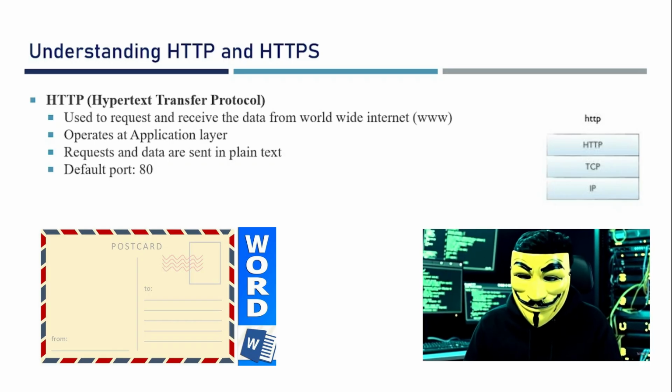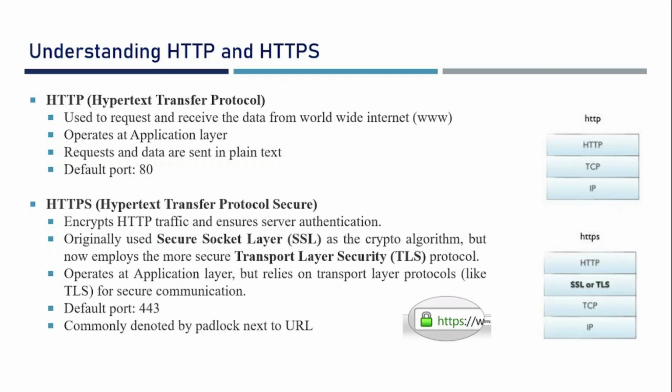So in HTTPS, which is Hypertext Transfer Protocol Secure, the secure basically adds security to it, and it's basically HTTP with security added. We use encryption, which is TLS, to protect data in transit and server authentication to ensure you're talking to the genuine website, genuine server. Initially there was SSL, but now we use TLS, Transport Layer Security, which is a more advanced and secure protocol. It works on port 443 and is usually shown with the padlock symbol in the browser address bar.